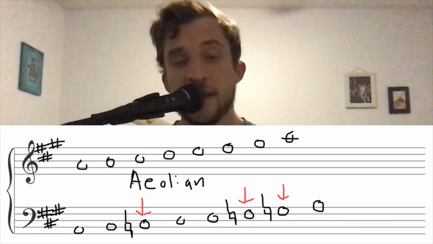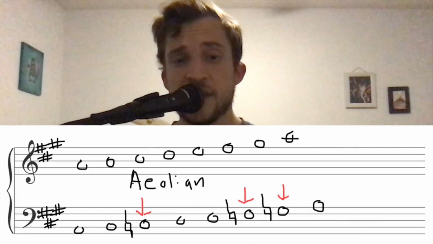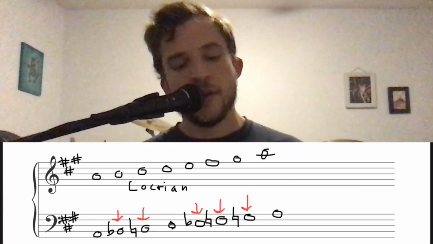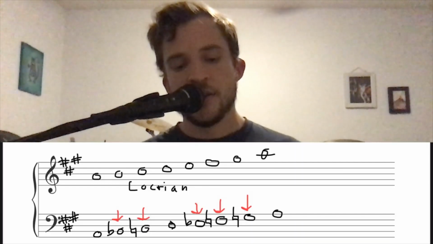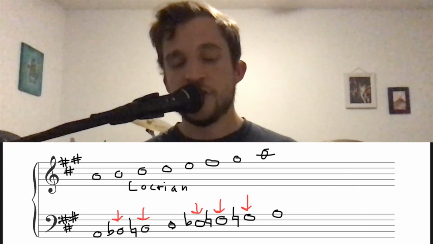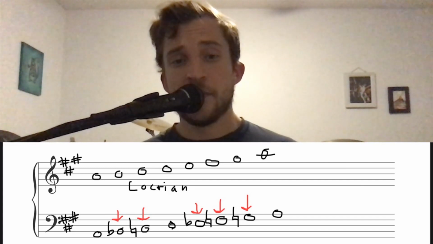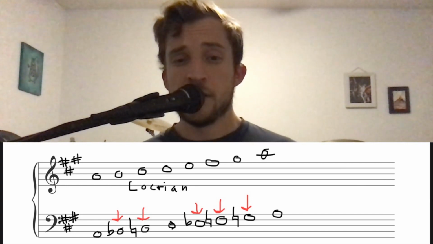Then going to A Aeolian, which is our natural minor scale, goes A, B, C, D, E, F, G, A. And from an A major scale, you'll see that it lowers scale degrees 3, 6, and 7. Finally, we have A Locrian scale. A Locrian goes A, B flat, C, D, E flat, F, G, A. What we'll notice from that is that we now have for the Locrian mode a lowered 2nd, a lowered 3rd, a lowered 5th, a lowered 6th, and a lowered 7th.